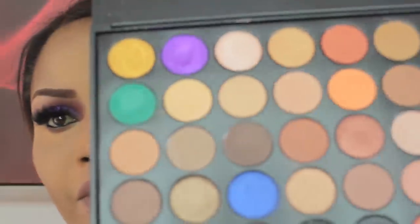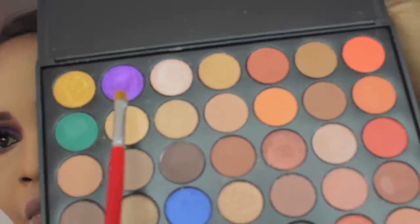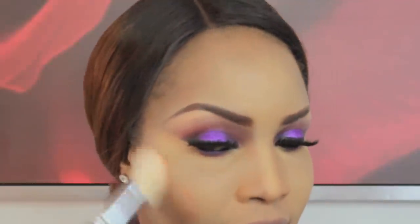And now I'm taking these Absolute Mink lashes, which I've applied off camera anyway. I've applied that in Devon's. And I've applied Cherry Cola underneath my eyes sparingly. And now I'm going back with that purple, and I'm applying that into the center of my under eye using this synthetic brush. I sprayed it with Fix Plus just to grab the color a bit more. And I'm just popping that under the center of my eyes just to open up my eyes a bit more.